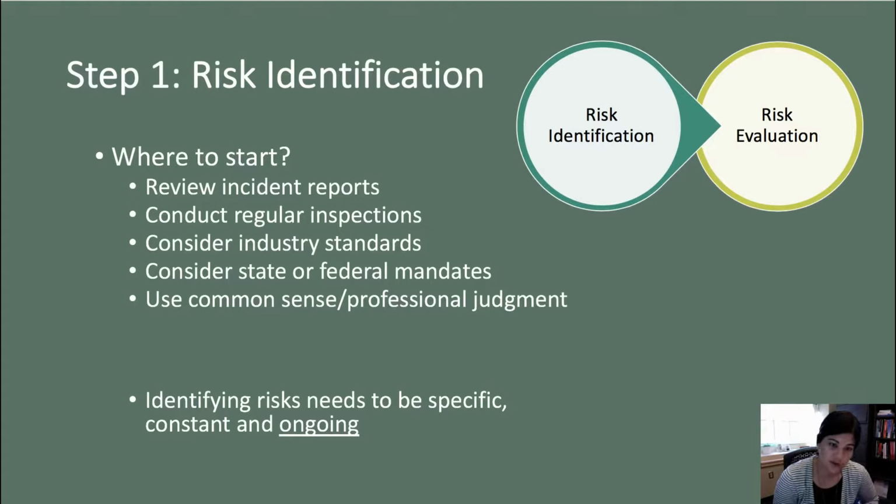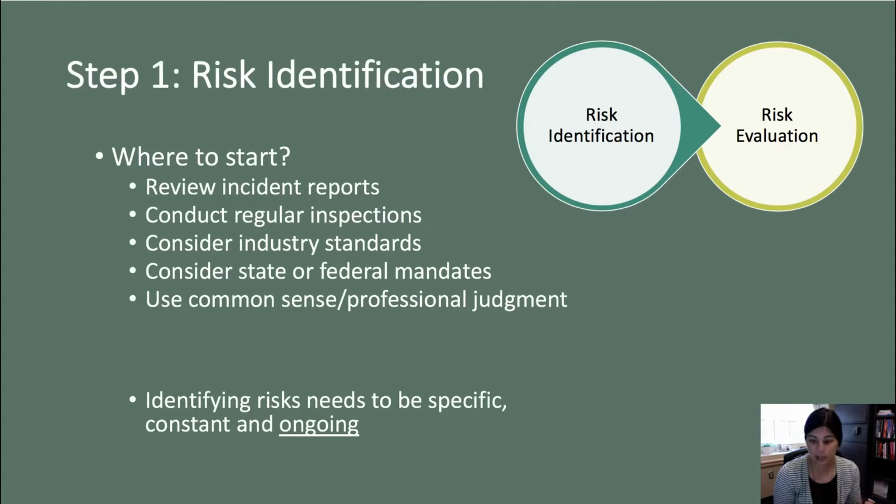Some other maybe not so straightforward ways to identify risk are to keep your eye out on what's happening in the industry, right? What are some other things that are happening at other organizations like ours that could potentially impact us? I like to use the example of the Me Too movement, right? And this light that's been shown on sexual harassment in the workplace. This is something that may not be impacting our organization right now, but we see that it's permeating other organizations, right? That perhaps we haven't done all that we can do to prevent these things from happening.